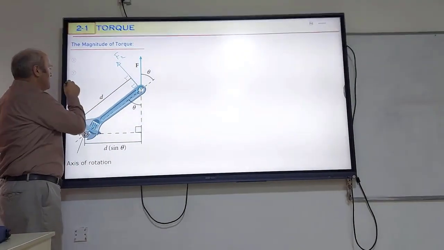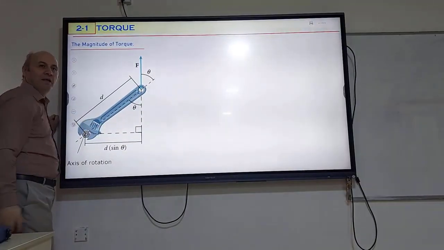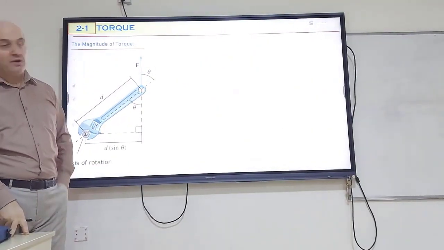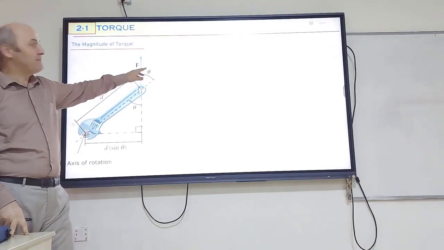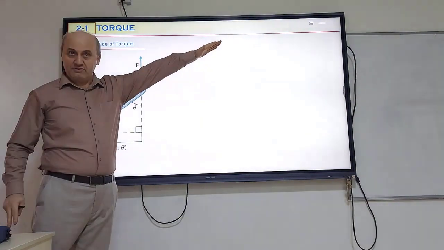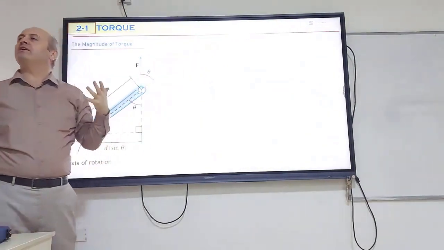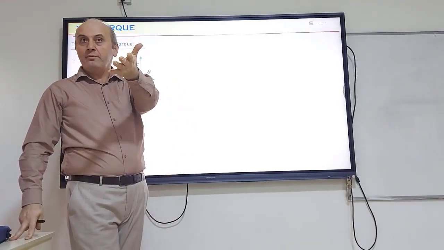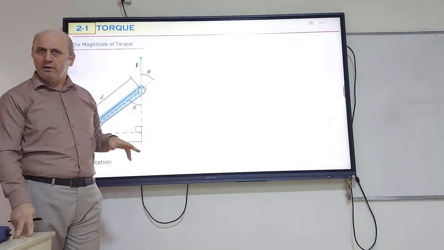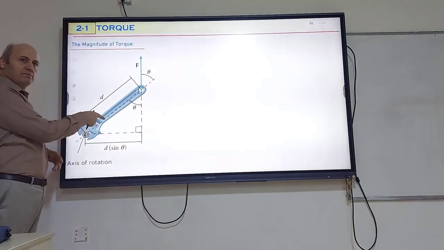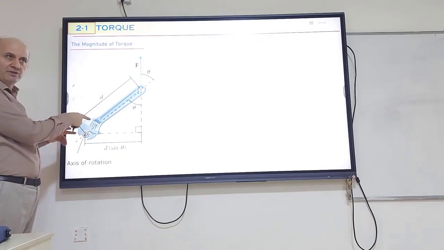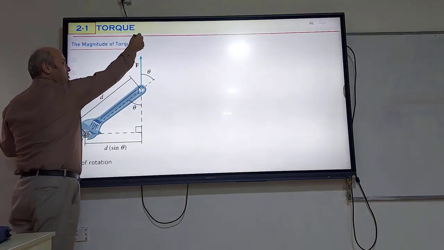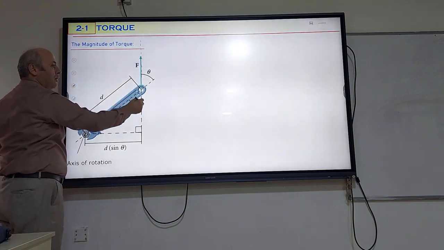But now, the given force is not this. The given force is that. It's not perpendicular to the range. It makes some angle between the force and distance. So now I need to draw the linear arm. Why? Because I know that torque equals force times linear arm. So let me draw the linear arm first. Where is the linear arm? I put a question about this in the test paper, but we met that. So draw a line along the force. This is the rule. Draw it.